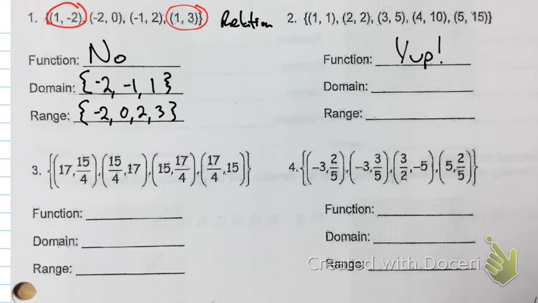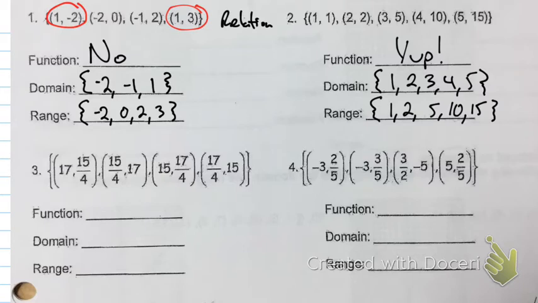Now, function doesn't necessarily mean good, right? I said yup. The domain is all possible x values. So what are we rocking? 1, 2, 3, 4, 5, 6, 7, 8. The range is all possible what? So I got 1, 2. OCD kicking in for me. I don't like that it jumped to 5. Okay.